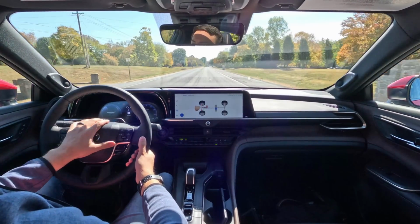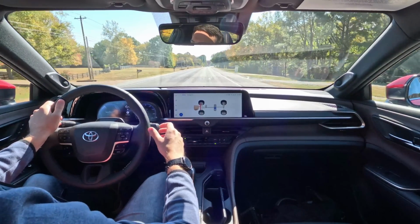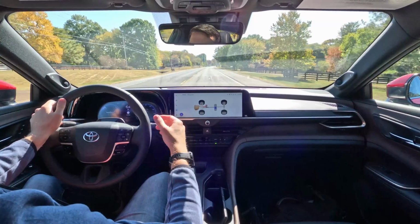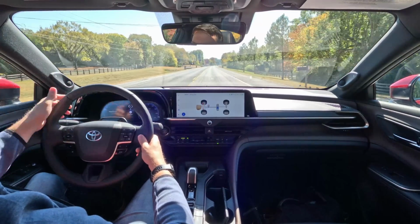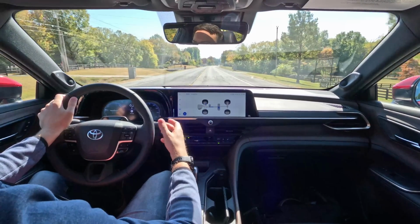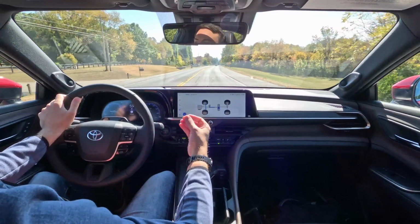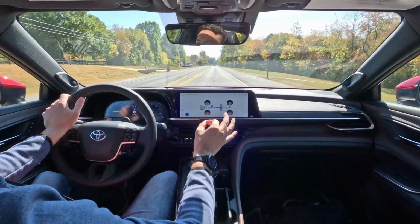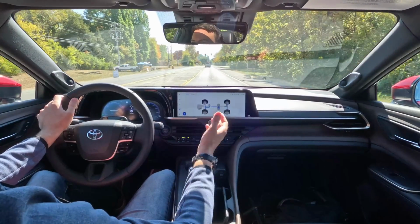Now this has all the new safety features on it, the Toyota Safety Sense 3.0, so it has curve speed management, which slows down the car for you while you're turning into, like, rolling turns. It can also slow down the vehicle if it detects pedestrians, things like that. It's just that next generation of Toyota software. Luckily, you can disable it because it does get fairly intrusive, in my opinion, driving.